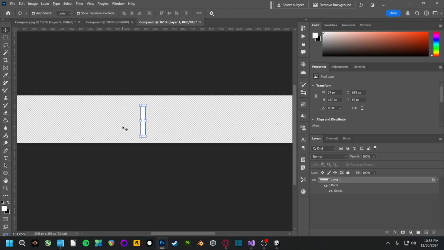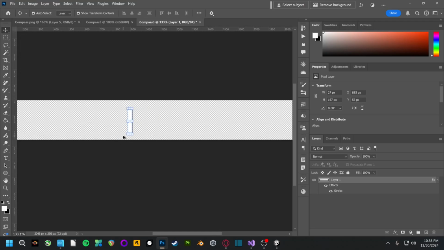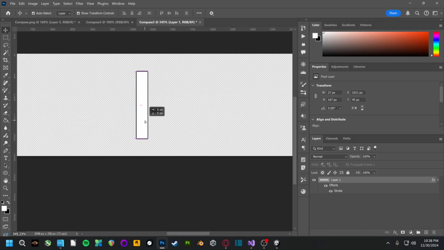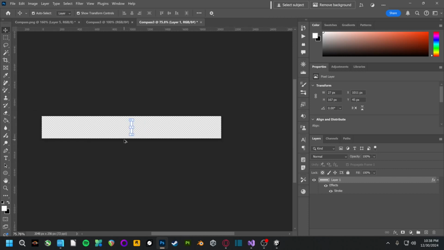So we got our original tick. Let's make sure it's centered. Let me center it. I guess that's center. Let's look. It looks pretty center.